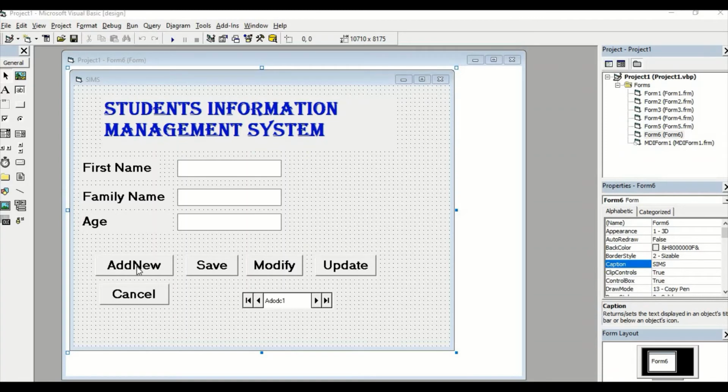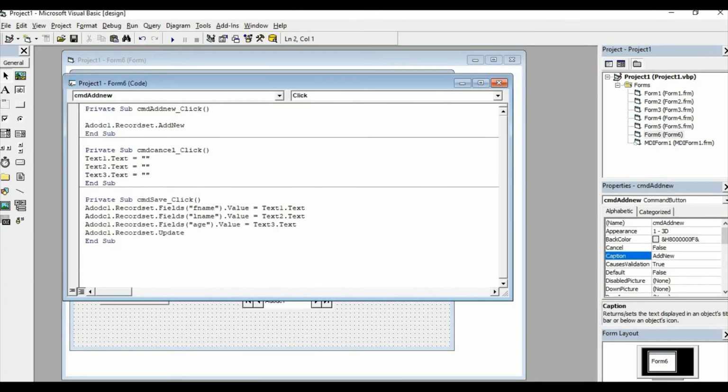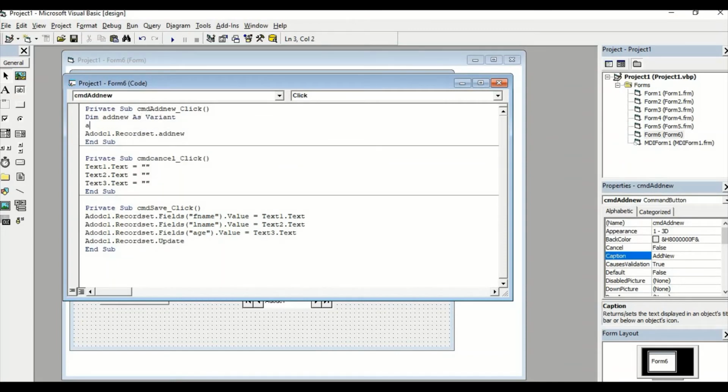So in the case we click on AddNew, there should be a message displayed asking us if yes, we wanted to add or no. So what we have to do is to declare AddNew as a variable, then AddNew is going to be equal to message box: Do you want to add a new record? Then vbYesNo plus vbQuestion.